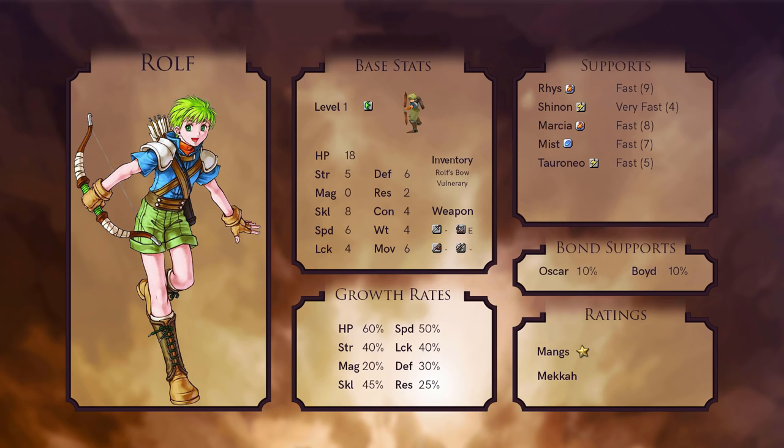And then there's the Maniac mode EXP problem, where there's barely enough EXP to get Oscar, Boyd, and Ike up to par, or Soren, let alone Rolf. So there's just no redemption for this guy. I feel bad for him. And he also looks like he's 5 years old. That doesn't help. So 1 star. 1 star for this. Too young.